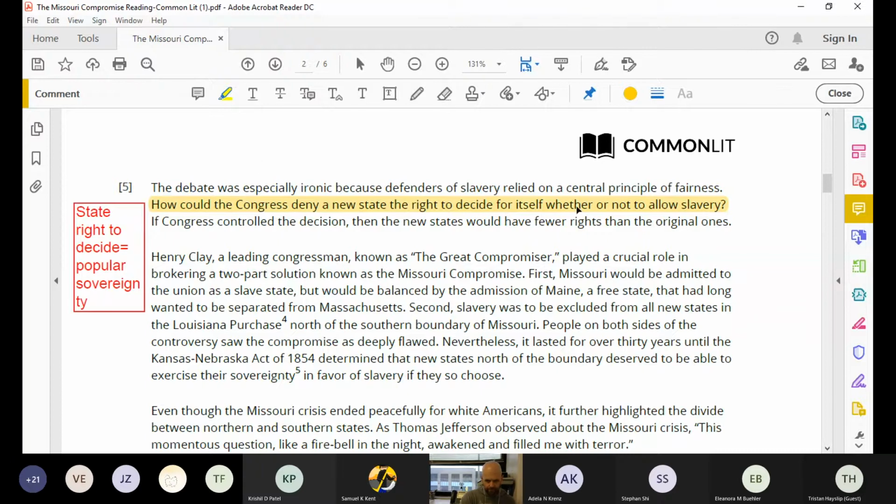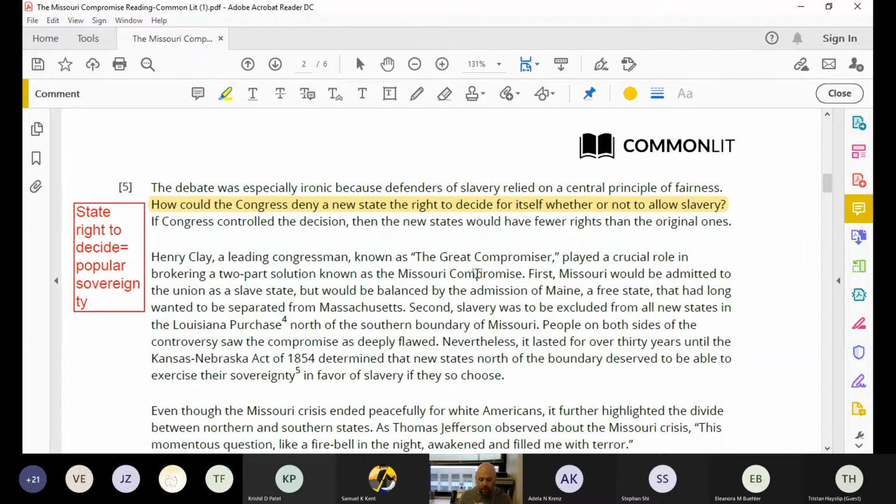All right. And one of the things we have to understand here, again, when we're dealing with this word compromise, is we know that we have two very polarizing viewpoints here that aren't going to be willing to give up too much for what they want. And this compromise is not going to fully benefit or fully make the North or the South or the pro-slavery or anti-slavery sides happy. This is so much more about finding middle ground at a time where the country is beginning to fracture more and more, and we're just trying to apply that Band-Aid on that wound.